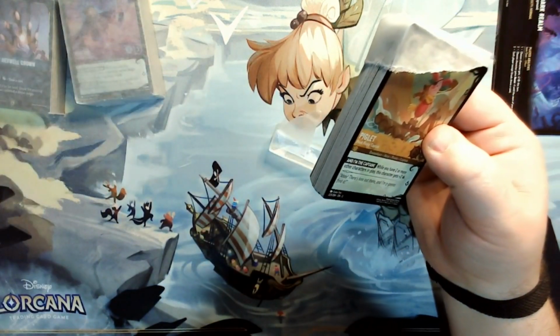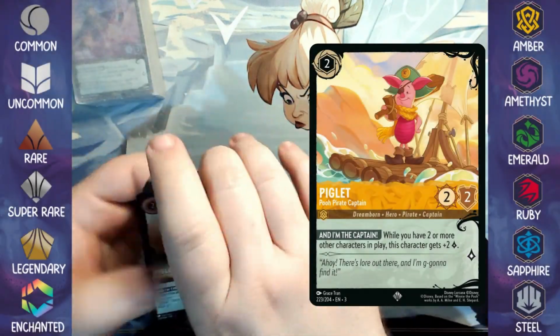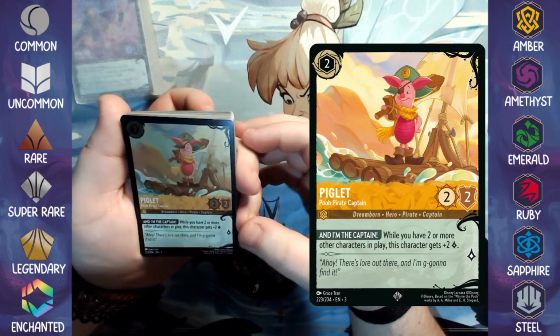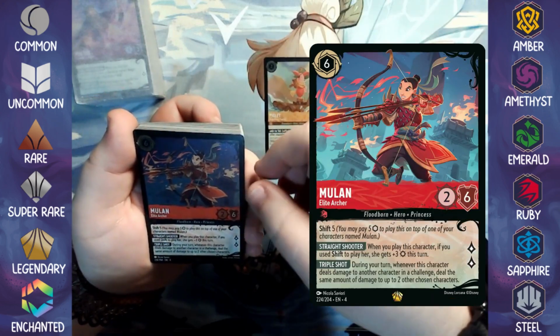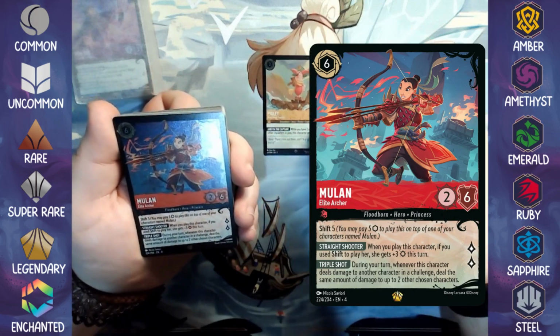I do love that noise. So let's take a look at these. Let's see what we have in, we'll call this deck number 1, Piglet deck. So we have one super rare Piglet. Oh, we get a legendary Mulan. Alright, so this is a set 4 card. Piglet's a set 3 card.